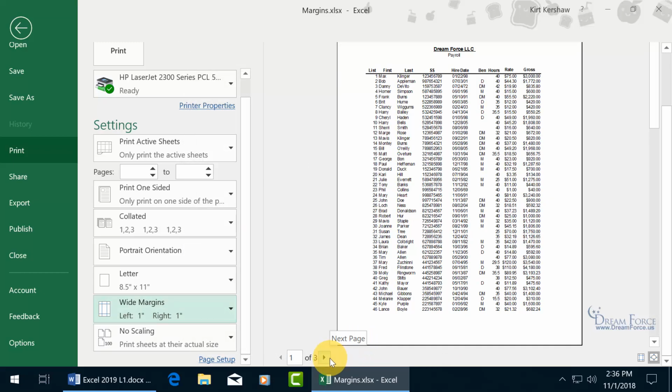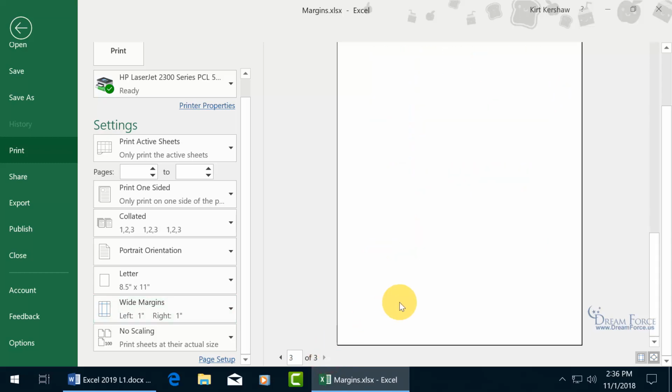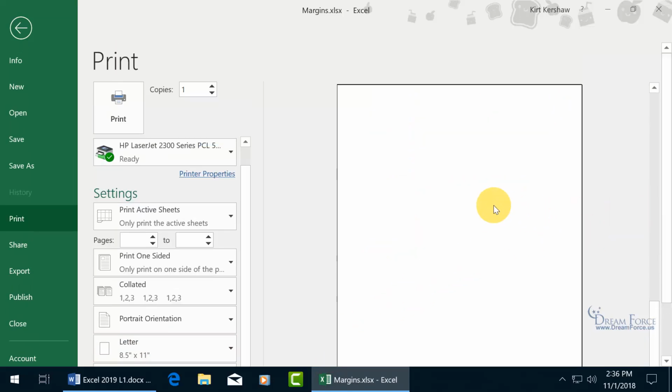If you ever come across this and you're like, how do I get 3 pages? By default, it should just be 2. Well, remember, our margins were a little bit smaller, but since I made them 1 inch, it couldn't squeeze everything onto the columns, so it's going to be pushed out to page 3. Now, when you look at page 3, you're like, well, there's nothing there. What's going on? Well, it's just enough, that extra little space that gets pushed over from the column, that you're seeing the space. Well, you can't see space.